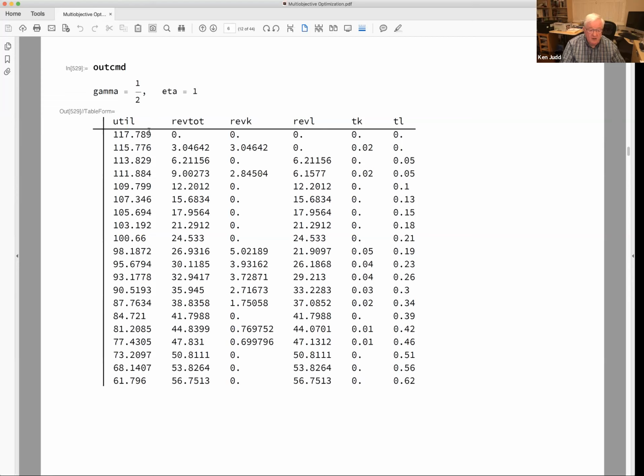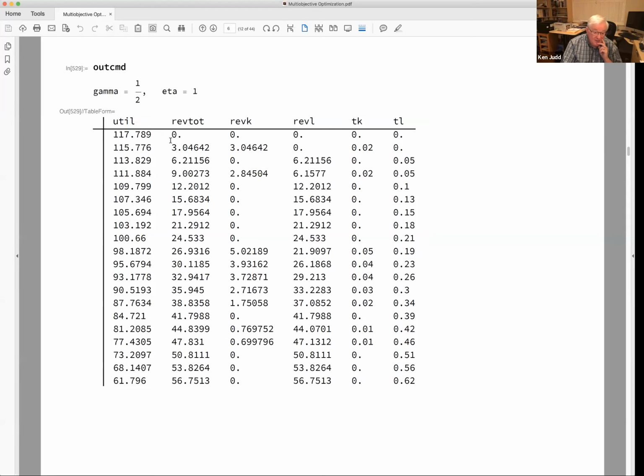And so here we recorded the Pareto frontier. Now notice that on the Pareto frontier, the labor tax keeps going up, up, up. The capital tax, the tax on interest, is usually just zero.